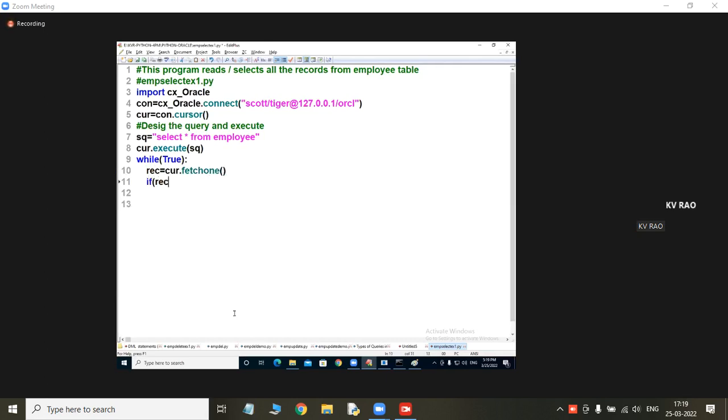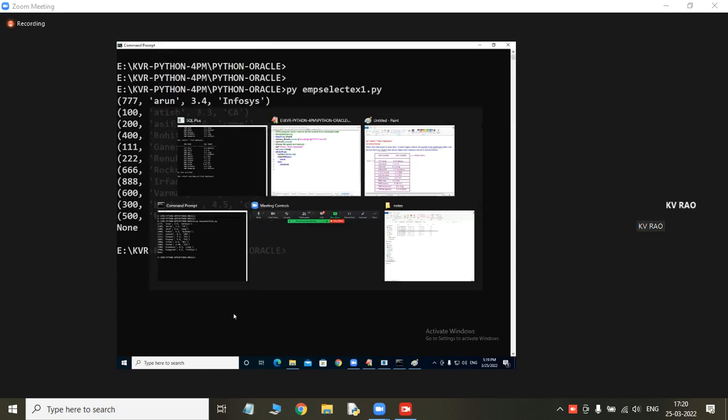If REC is equal to None, then break. Else, get the data and print. Beautiful code, how short the code is written.